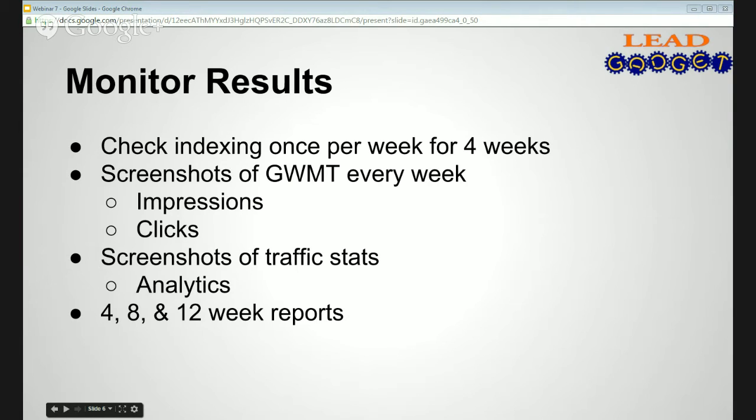Let me go back and show you guys in Webmaster Tools. This is just one of, I don't even know which site this is, but guys, if you're connected to Google Webmaster Tools, and in my opinion you should be, but that's debatable, go under search traffic over here, click on international targeting, and then from here you click on country, and then you can select that checkbox, and then you can drop it down and select your country. Okay, and obviously in my case it would be United States, and you click save. Okay, that's how you set international targeting by country.